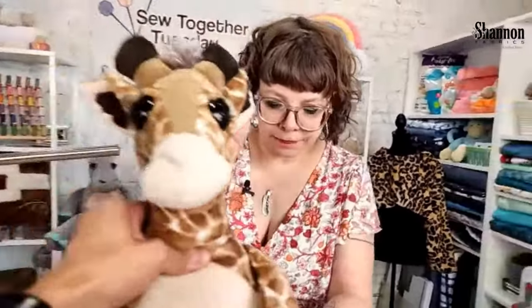The sample that we made, we chose fabrics that are a little bit different. So one of the things that I wanted to talk about today was fabric choice and why you might choose certain things. So in this one, if I remember right, we chose fabrics that matched, according to the website, the baby giraffe fabric. So let's talk about these and show which we're using for what, okay?